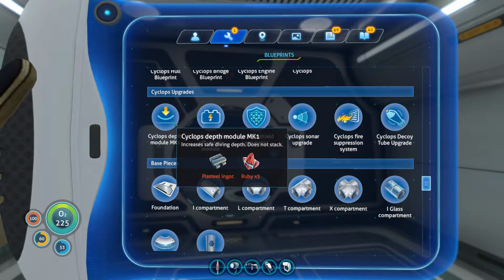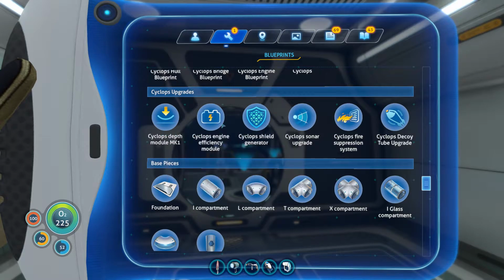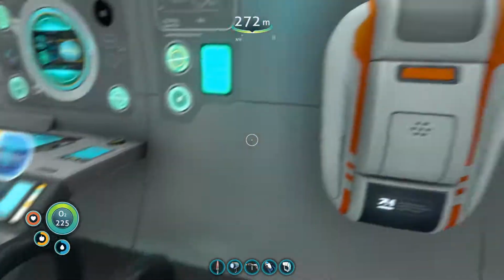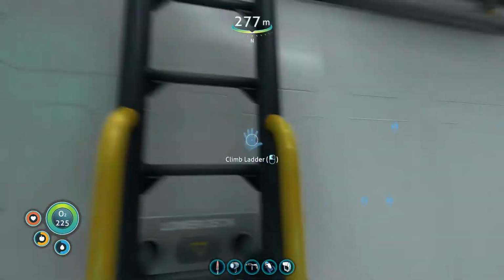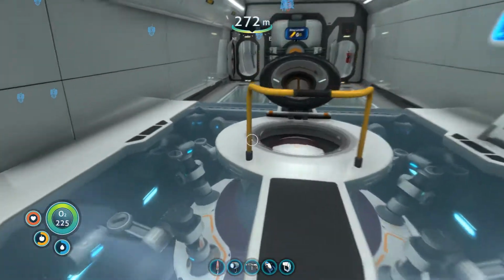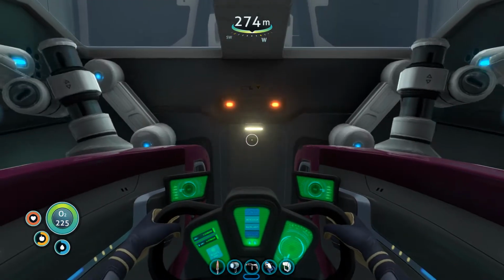Or I might just take the Seamoth back to base. I might take the depth module out, upgrade it, and bring it back. Alright, let's go for the polyaniline. Oh, you know what else I need to do? I just remembered. I actually need to drop the Seamoth out of the bottom, because we have the storage loaded up right now.